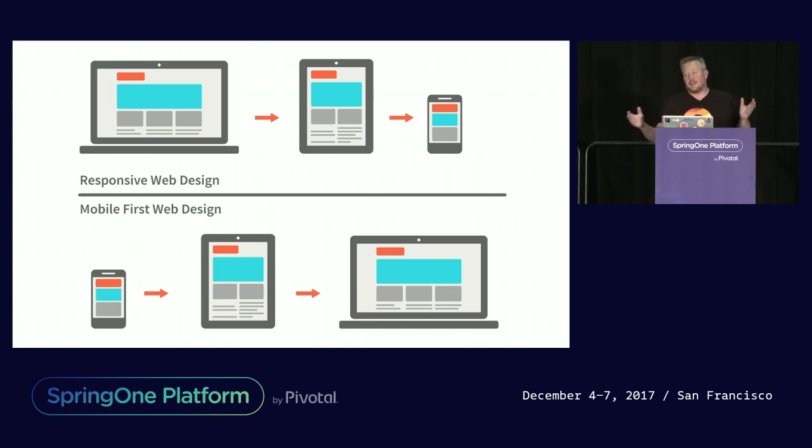Mobile first is where you do the opposite. You start testing on the phone, maybe use Chrome's device toolbar and actually set it to iPhone 6, and then you scale it up. And I like the second one better because what I find is product managers typically will put less in the app if it starts on a phone. And then when it blows up, it can add more features, but it's difficult to do versus the top way of doing it.